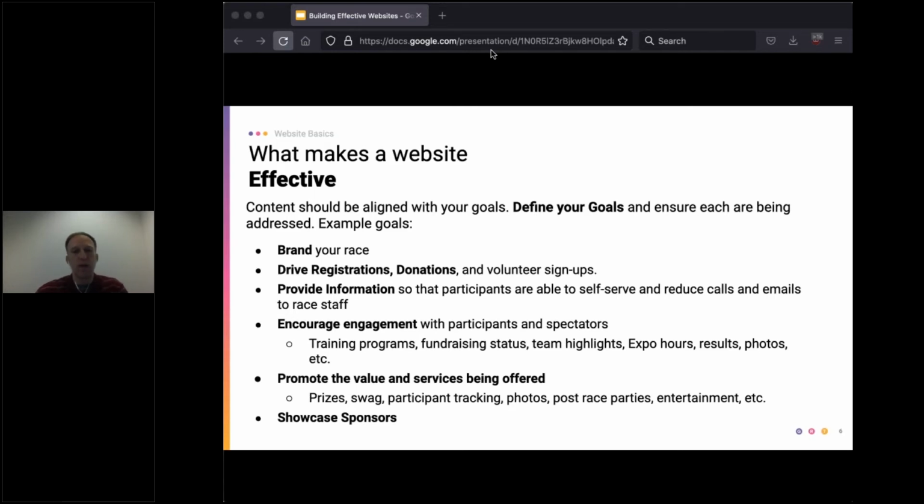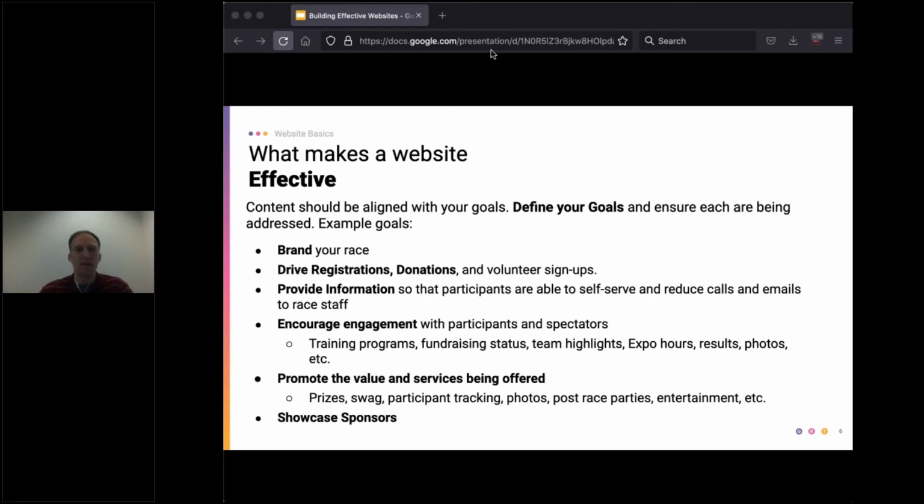And you want to promote the value of the services being offered. Like, what do people get when they come to your website? What is the swag that they get? What are the prizes for the top finishers, and the key takeaways from your race? You also want to highlight your sponsors, because you bring them into your event and you want to promote them so people get to experience the sponsors at your race as well.